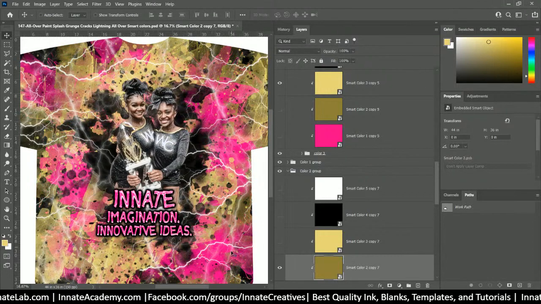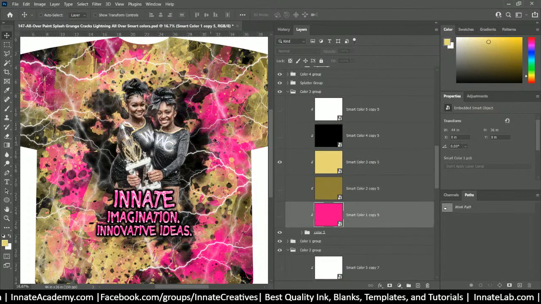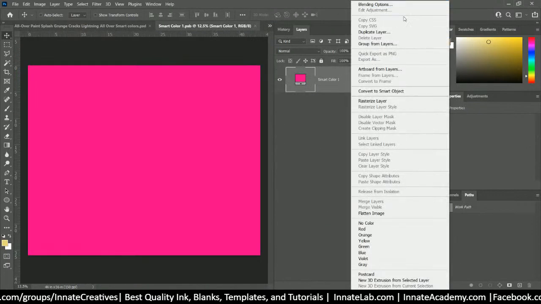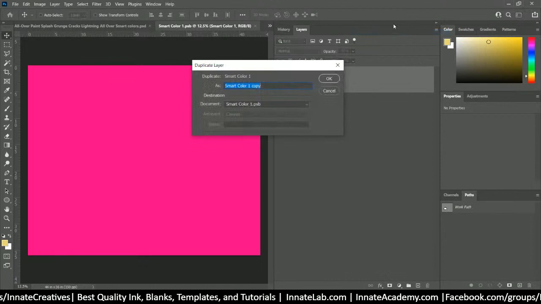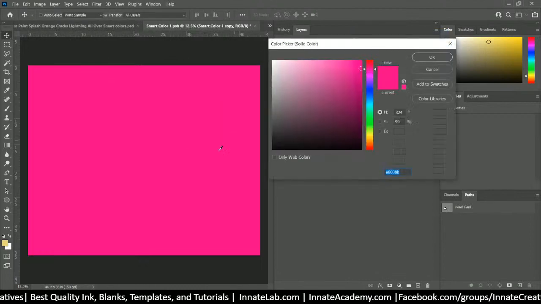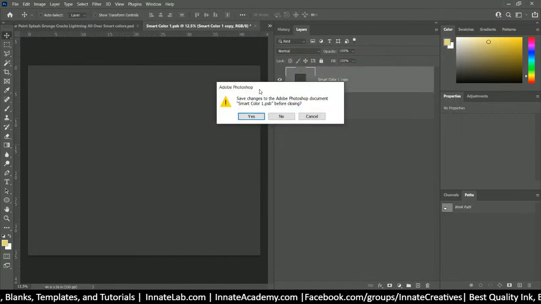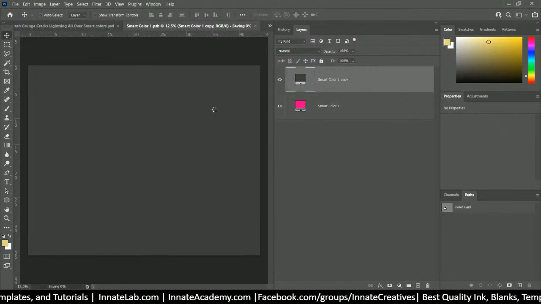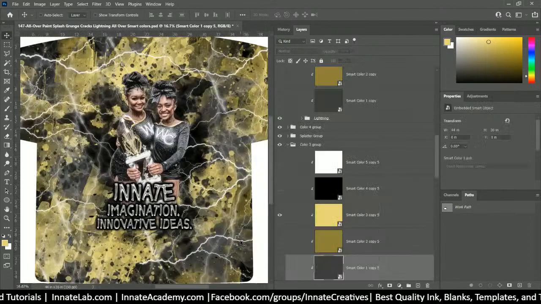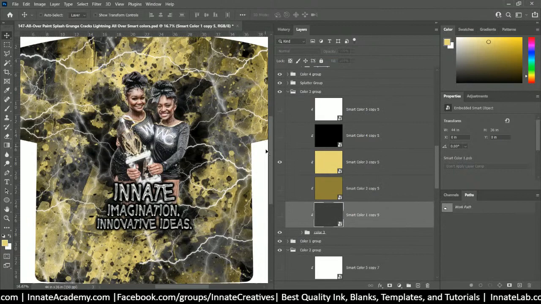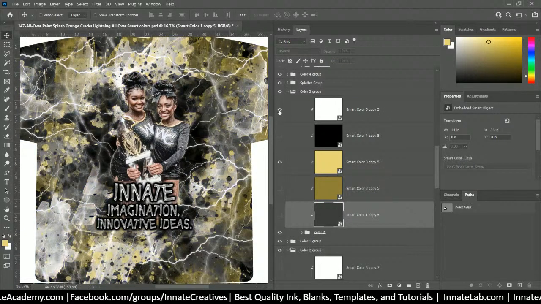And then what I may do for the pink is go in with like a gray, since we're doing monochromatic here. So the Smart Color 1 is currently magenta. Let's duplicate that. And instead of making it black, we can go for black. And then we'll just pull it up a little bit. And go for like a charcoal gray just to get some variation there. Awesome. Now, what I've also done for this template is if you want to see any of the other colors in that space, I really like the white there.